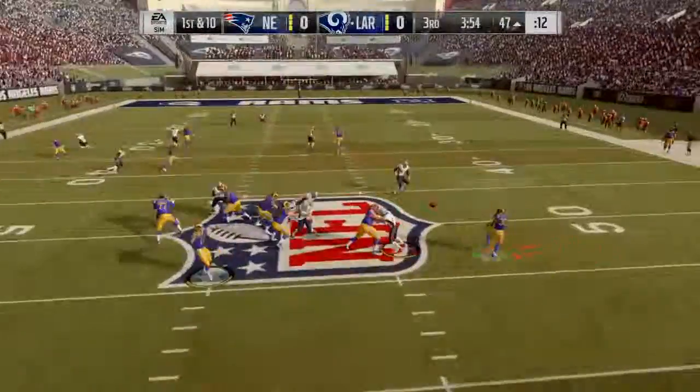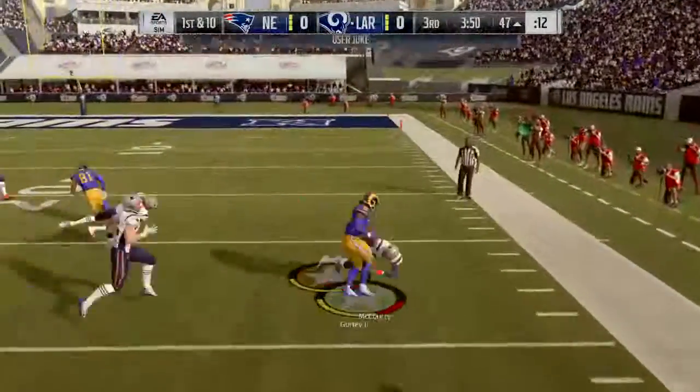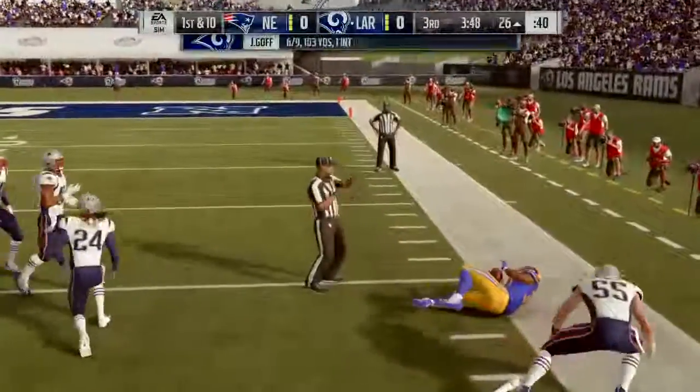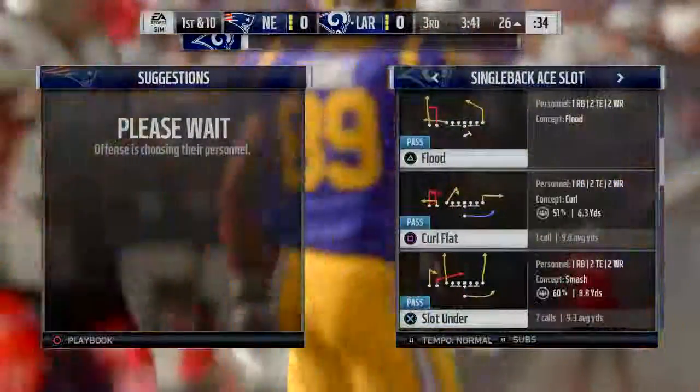Now Goff on 1st down. He'll throw underneath for Gurley. Good move by Gurley. And he'll go down, but not before getting this inside the 30. And a nice gain of 21 yards.